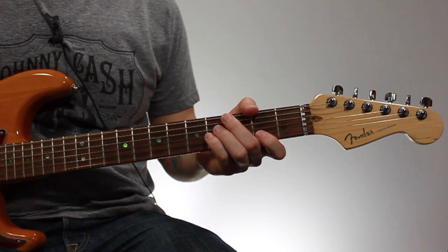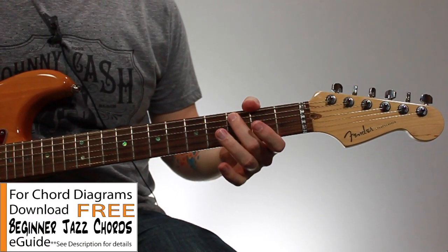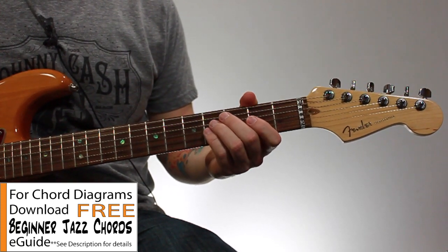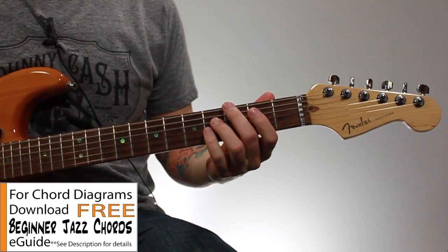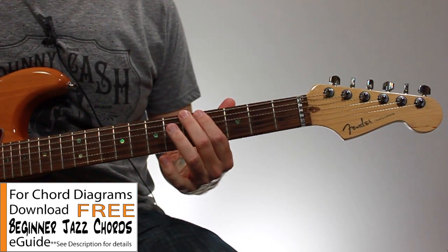So I'm going to show you 3 ways to play this chord: one with the root on the 6th string, one with the root on the 5th string, and one with the root on the 4th string. Starting with the one with the root on the 6th string is going to be a G major 7 sharp 11, but all these chords I'm going to show you are movable, there's no open strings, and the lowest note is your root. So wherever you move it, the lowest note is the name of that chord.